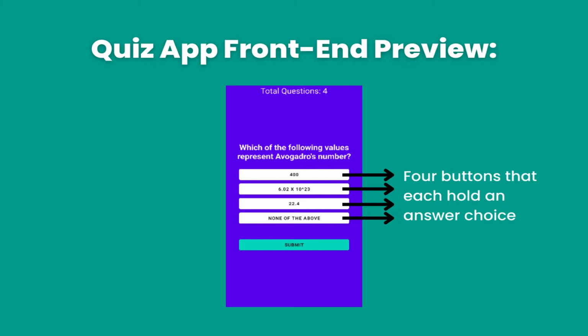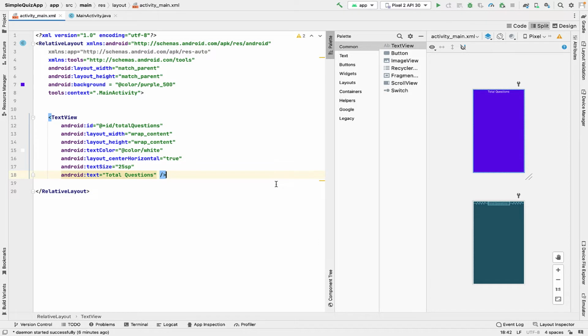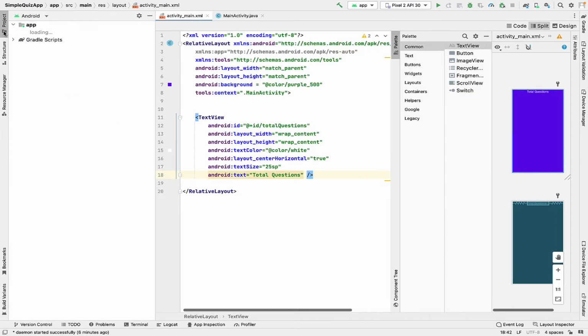As you can see, the questions will be a text and the answer choices for the question will be in the form of buttons, and the user can select one button for each question. So, in this video, we will add the 4 buttons for the answer choices to our design. So go ahead and open your activity_main.xml file in the quiz project that we created. You can find this file in the resources folder in the layout folder over here.